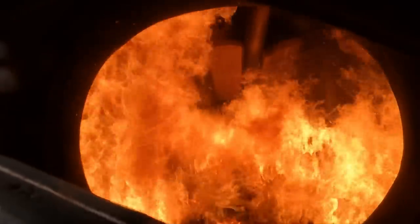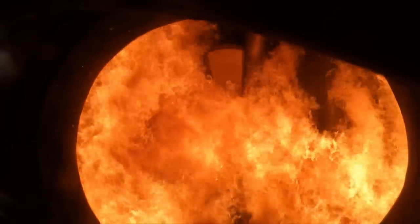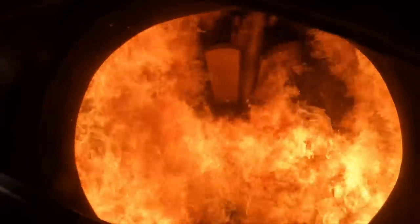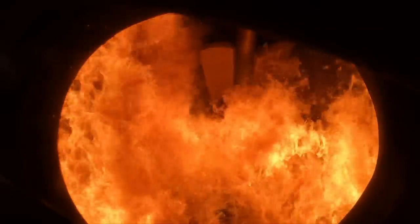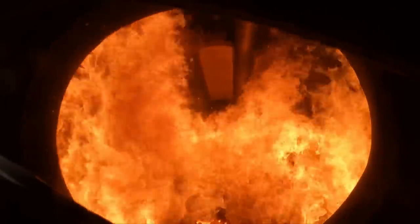But one of my favorite things you can really catch in the super slow-mo is you can watch the cinders and the hot pieces of coal get pulled up through the fire. You can see those little black dots. That is little pieces of coal that is either still burning or has burnt or whatever.